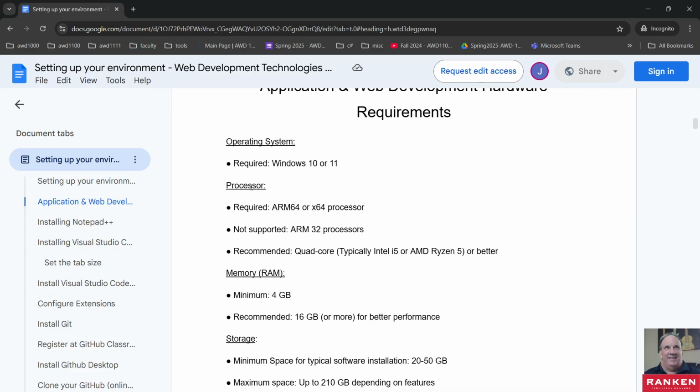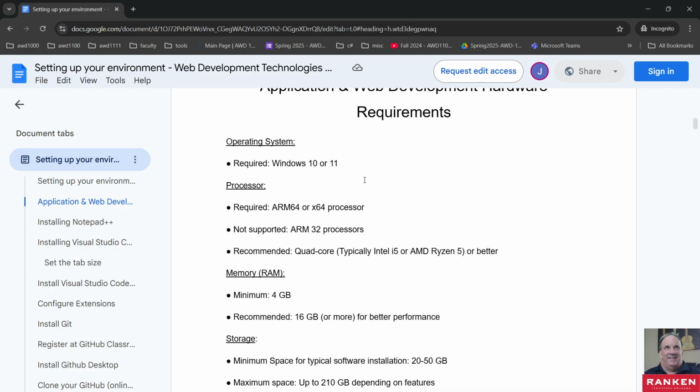This is just suggestions more than anything. It does have some requirements, though, because if you have something less than that, you might have some problems. For this course, you might not need quite as performant a laptop or computer as you do for some of the other courses, because some of the other courses use some Windows things that consume much more resources.